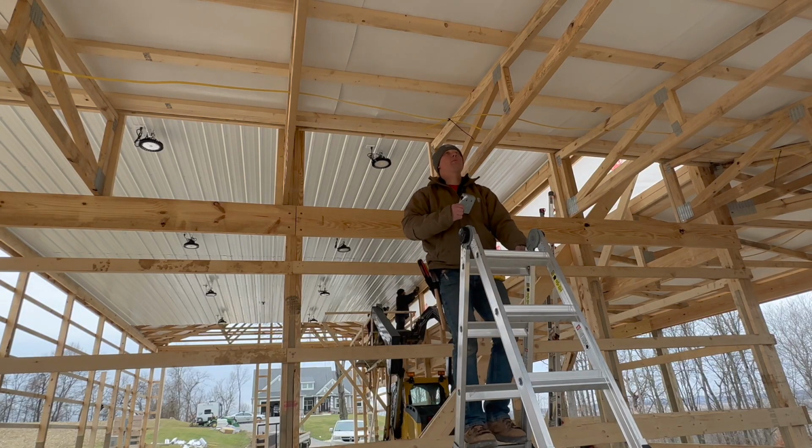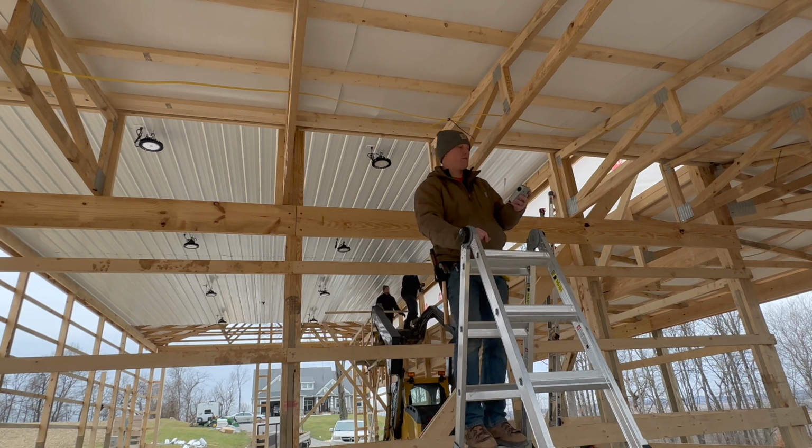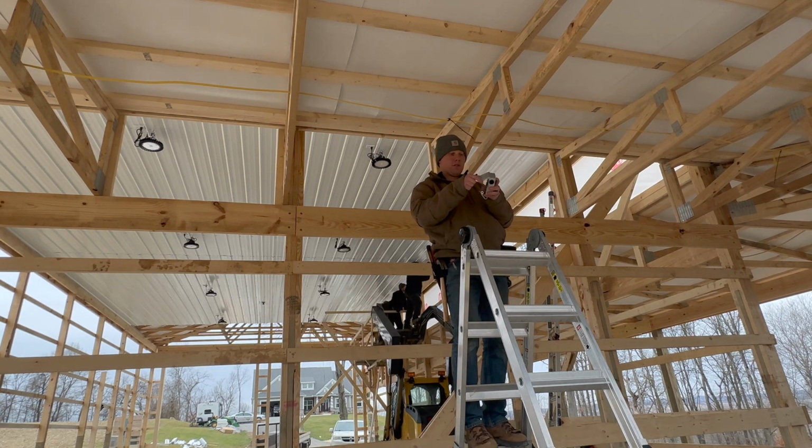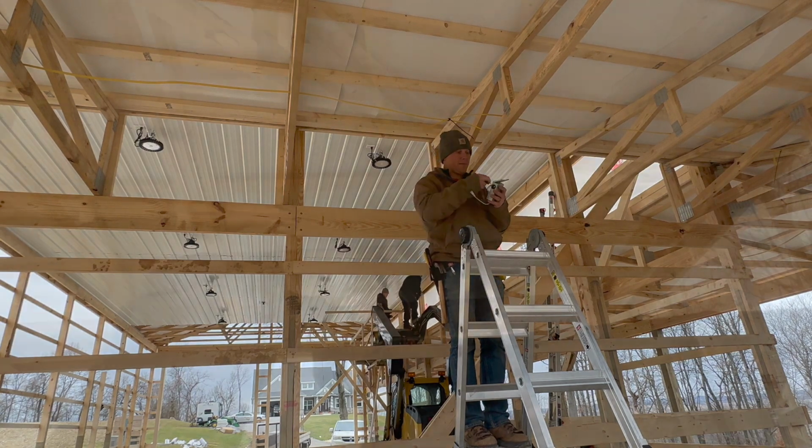Alright guys, so let me show you kind of what I'm doing here. I'm running these boxes to where the lights will go. The LED lights are still... working on the ceiling in there while I'm doing this, because they're going to put the ceiling in the porch tomorrow. So, try and get these up. What they are is a box. You just connect them, and then this port right here goes into your LED recessed lighting. So I'm gonna hook this up real quick, and I'll show you how I'm tying it in.